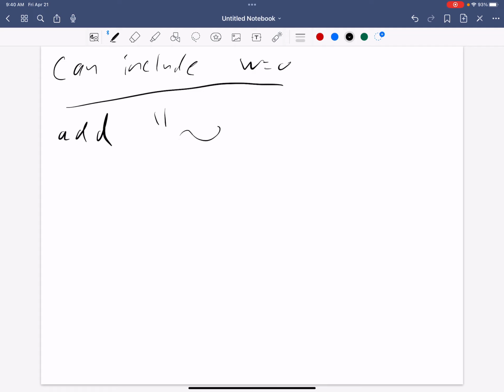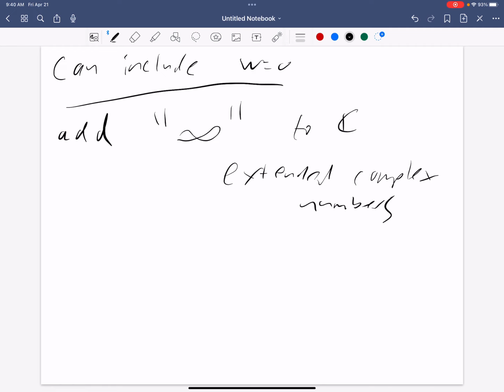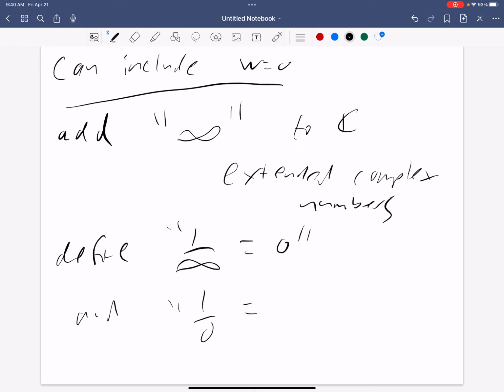So what you do is you add infinity to C. This creates what is called the extended complex numbers. And you define 1 over infinity to be what you want it to be, which is 0. And likewise, you define 1 over 0 to be what you want it to be, which is infinity. So with the extended complex numbers, an extended complex line, so a line in the complex plane plus infinity, will map to a circle under 1 over z, because it's going to send infinity to the missing point 0.